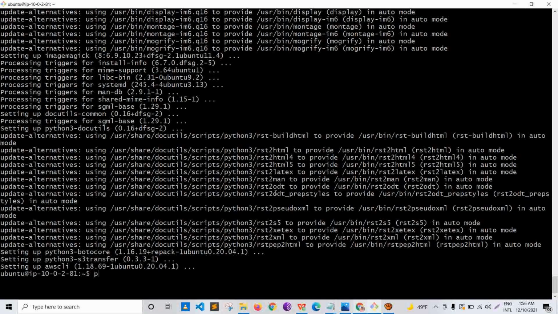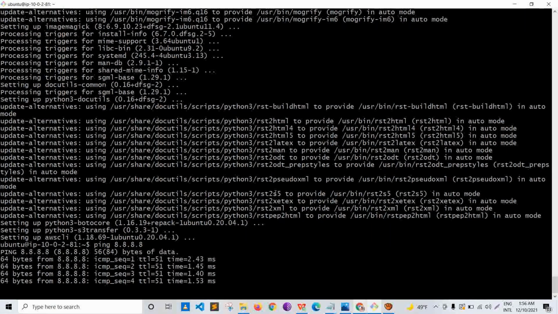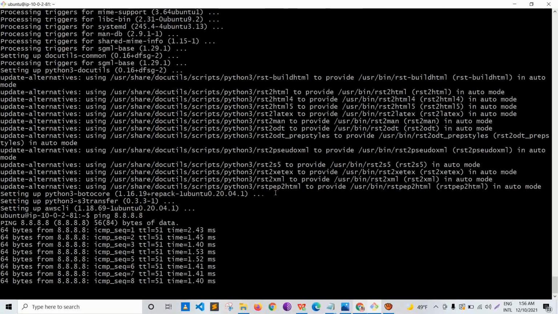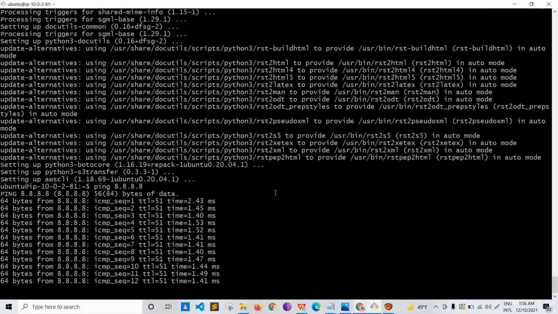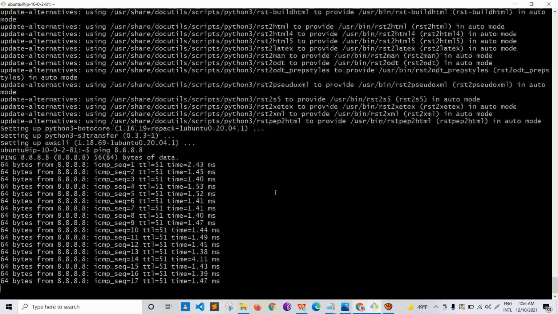First we can check if our server is available to the internet, or we can say whether we are able to ping the public internet through our private EC2 instance. And we can see that we are able to ping the Google server. That simply means that using the NAT gateway we are able to connect to the public internet from EC2 instances hosted in the private subnet. So this is the scenario, and we don't want this to be happening at our end.